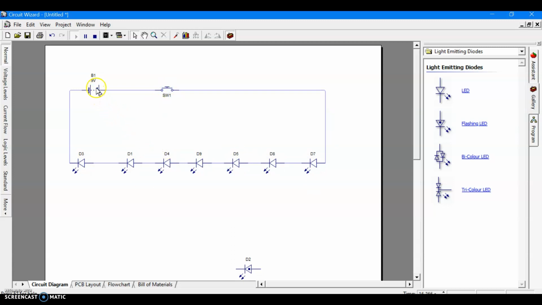So as our electrons come out of our battery at 9 volts, they're going to go through the switch, and as they get to here, they're going to go through this first LED and they're going to be going okay, but they'll lose a little bit of voltage, keep coming along, hit the next LED, lose a little bit more, hit the next LED, lose a little bit more, hit the next LED, lose a little bit more, and so on all the way down the line. And by the time they get to the end, they're really tired. And so they're way below those 9 volts when they get to there.